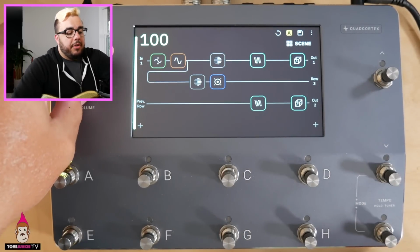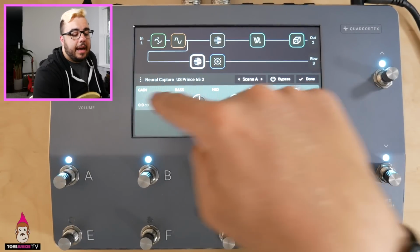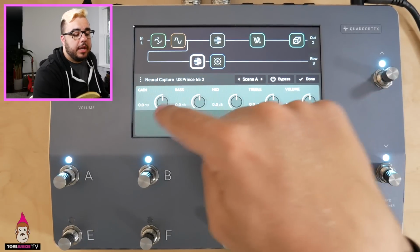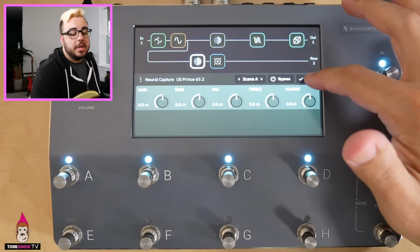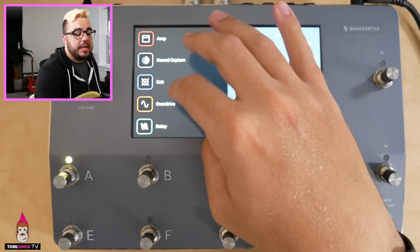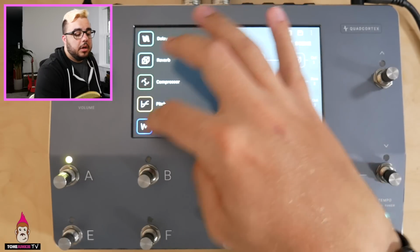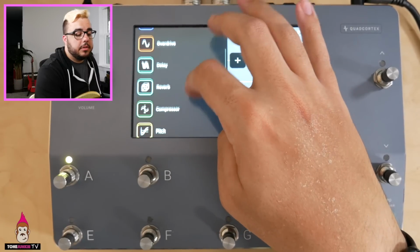So I'm gonna restore my volume here, and what do I have with my captures? Well, I have gain, bass, middle, treble. We don't have a ton of parameters to switch up. So if I want, I can come in here and add in, where's what I'm looking for? I'm looking for an EQ. Is it right in front of me?